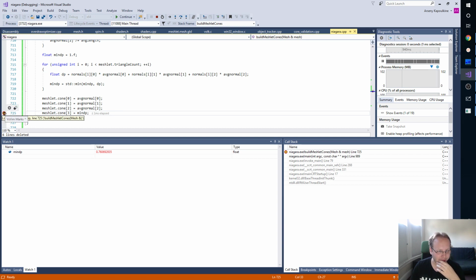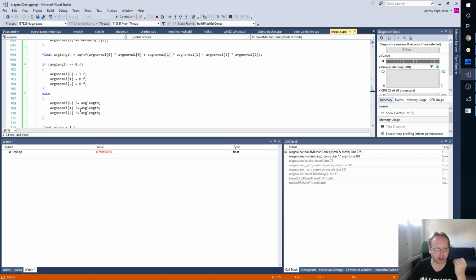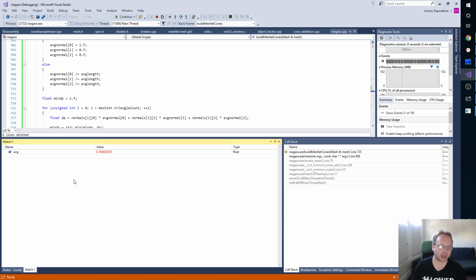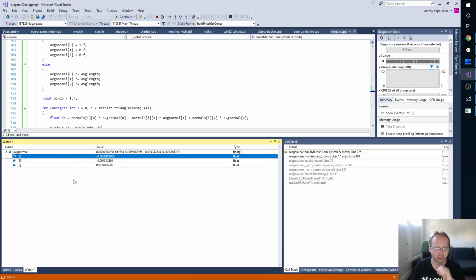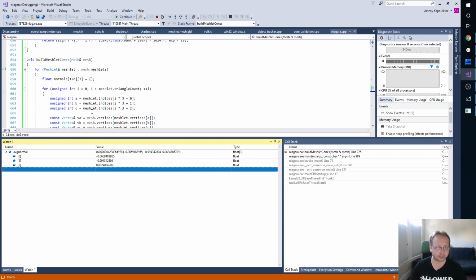All right, anyway, so it seems to me like maybe our code works. It's hard to tell, as usual with these things. I mean, we can double check. So for this meshlet, we have an average normal that's basically 0, -1, 0. And let's look at... so there are 79 triangles in this meshlet.